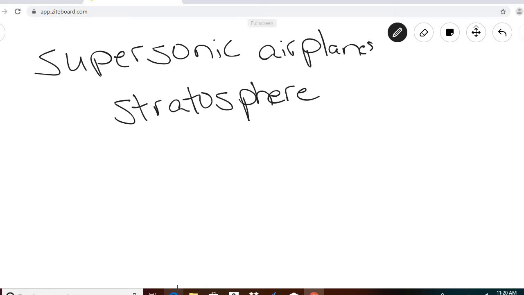Okay, let's finish up by looking at two On Your Owns. The first one we'll look at is On Your Own 3.5. It says a supersonic jet travels in the stratosphere. If such a plane were flying over a region that is experiencing thunderstorms, how would the supersonic jet be affected?